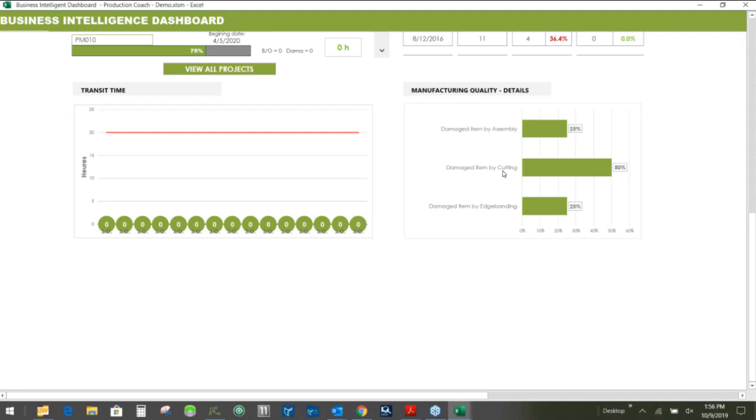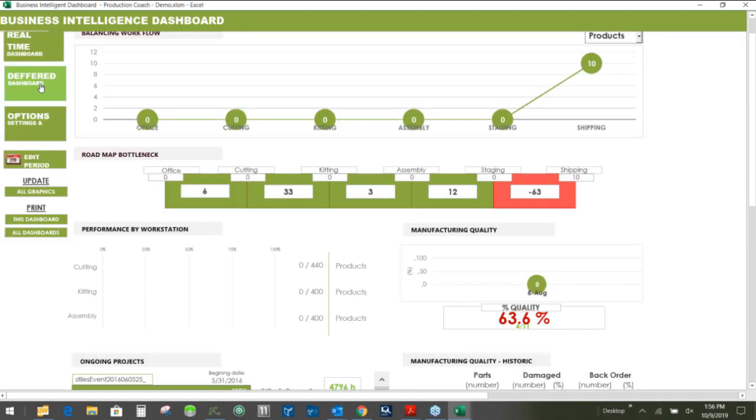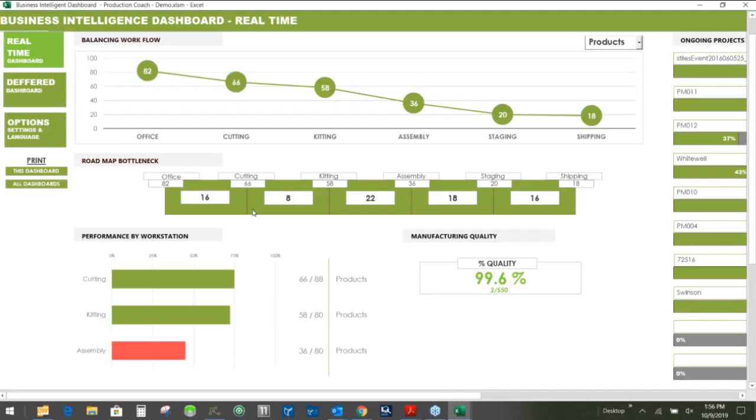So not only is it helping you produce and ship and track work orders on the fly, we're also keeping track of that data and making it available in a collective form to empower you to make better decisions about your factory as well.